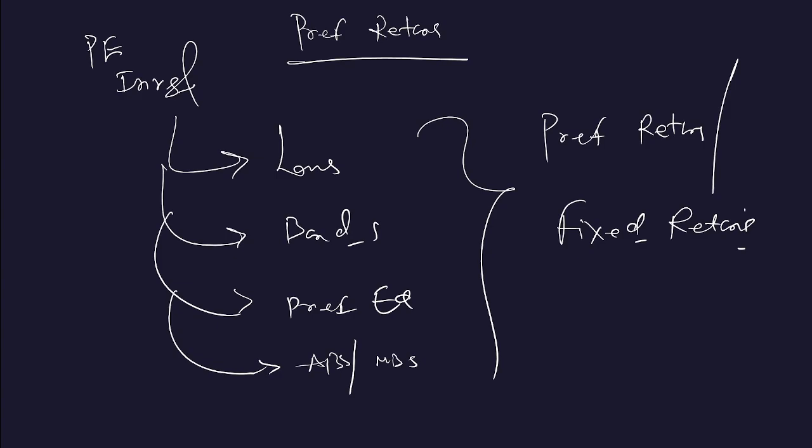If you see the nature of preferred equity, it carries a fixed dividend, correct? The nature of a bond carries fixed interest or coupon. Loans carry fixed interest payments. ABS and MBS carry fixed interest payments. So combined, you can call it preferred return, or fixed preferred return. The standard definition for preferred return is that the rate should be at least 8%, which can beat inflation. So it means investors can expect a minimum 8% return on an annual, year-on-year basis. At least 8%.